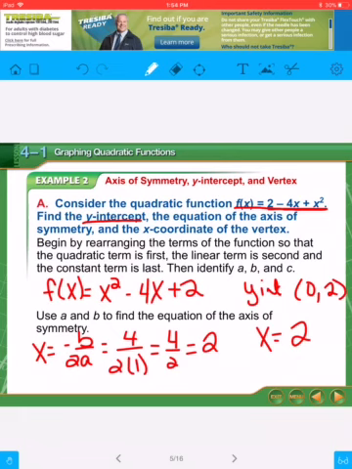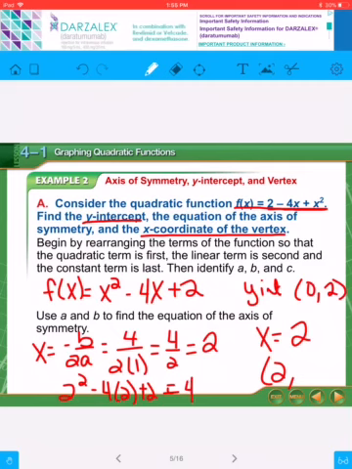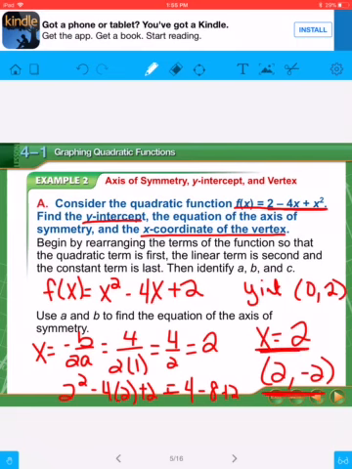And we can go one step further. We know the x-coordinate of the vertex already. It's 2. But we can go ahead and find the y of our vertex because we did this last week whenever we were going from standard form to vertex form. So we can find the y of our vertex, that k, by plugging 2 into my standard form. So 2 squared minus 4 times 2 plus 2, which is 4 minus 8 plus 2, which gives us negative 2. So our vertex is at 2, negative 2. Our axis of symmetry is x equals 2, and our y-intercept is at 0, 2.